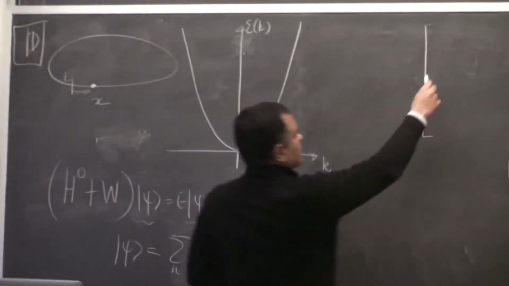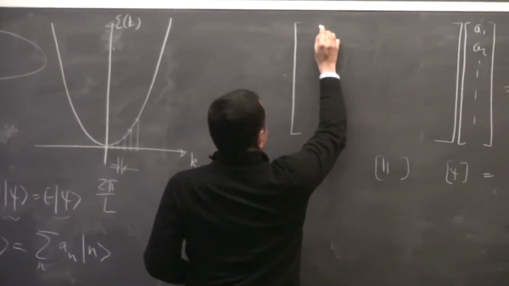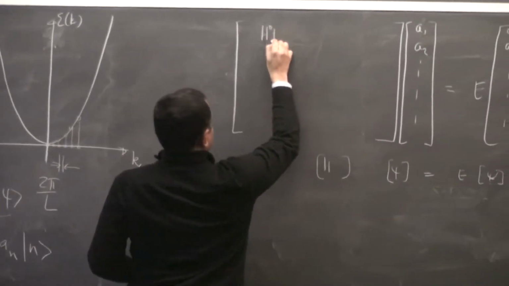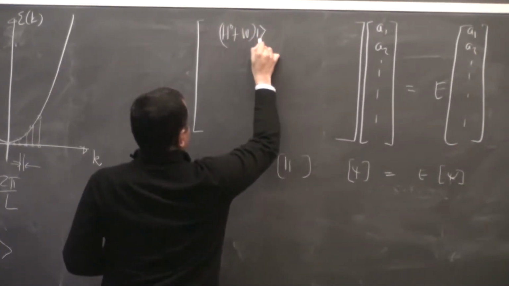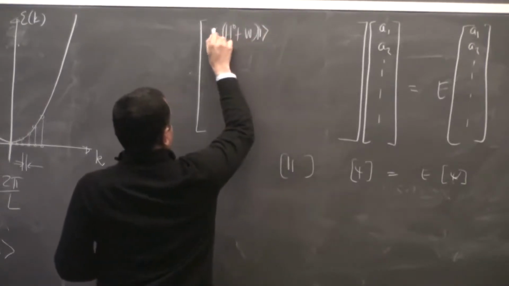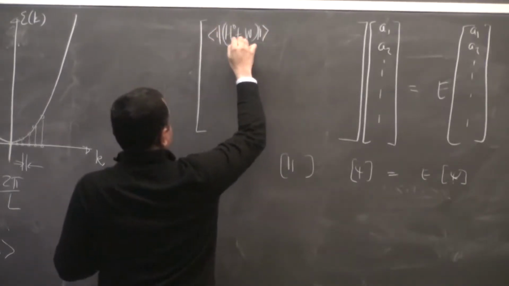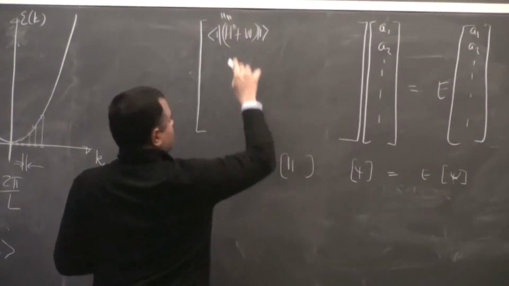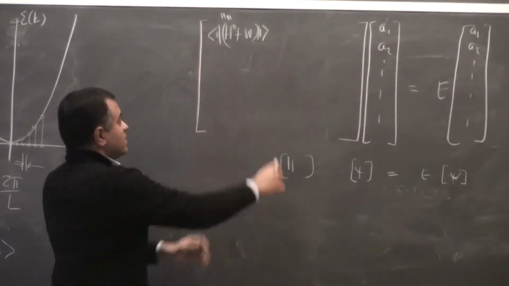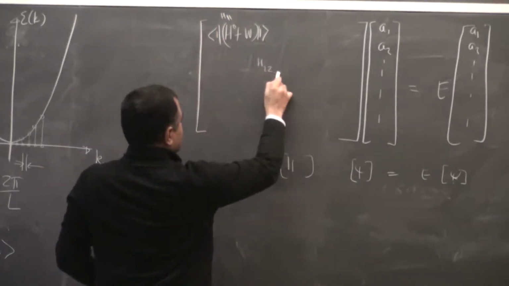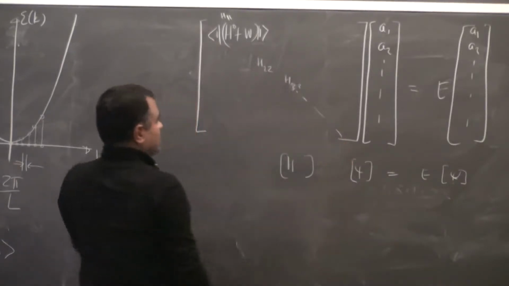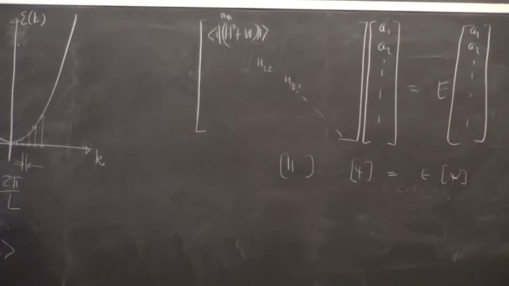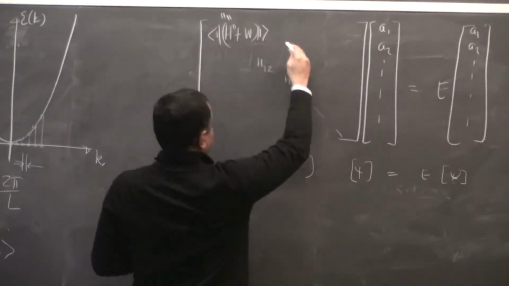So if I look at the terms here, what we have is H0 plus W, which is the perturbation, and then state 1 on the right side, and state 1 also on the left side. That is what we call H11. That's the first element. Then I have H22, H33, and so on. These are all the elements of my Hamiltonian matrix. Similarly, the second term and third term.